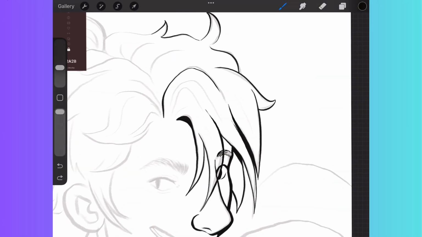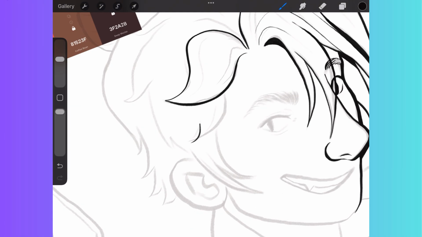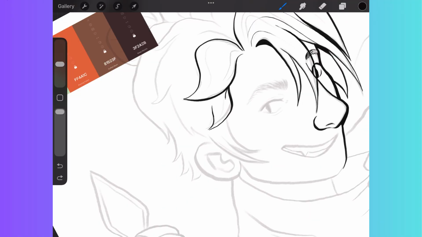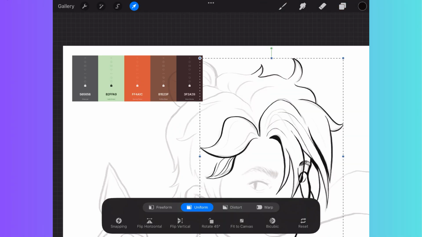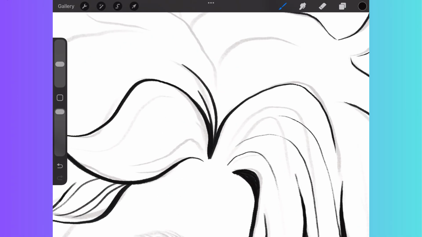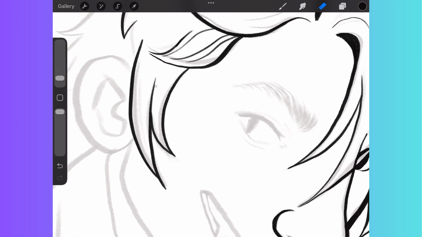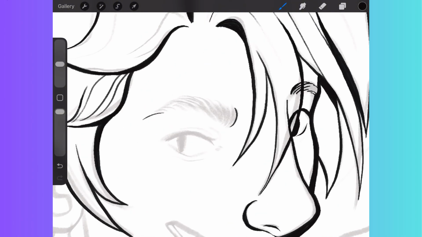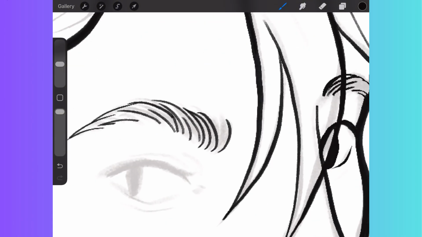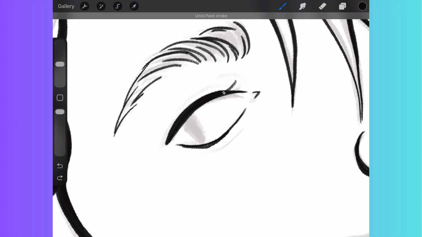I also really wanted to practice my line quality and getting thick and thin and different line weights, and where does that all come together, and when do I just use completely black and whatnot. So I had fun experimenting with this one. I don't feel like I fully achieved the effects that I wanted, but there's definitely some areas where I'm like, yeah, okay, that's closer to where I want to be.